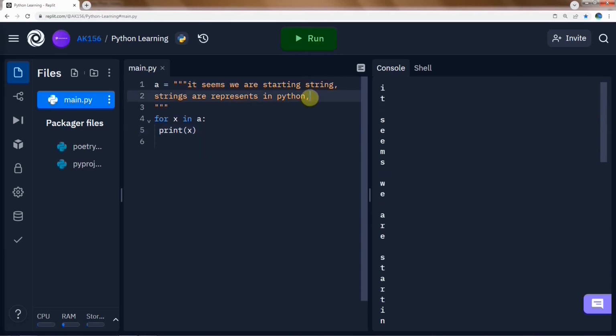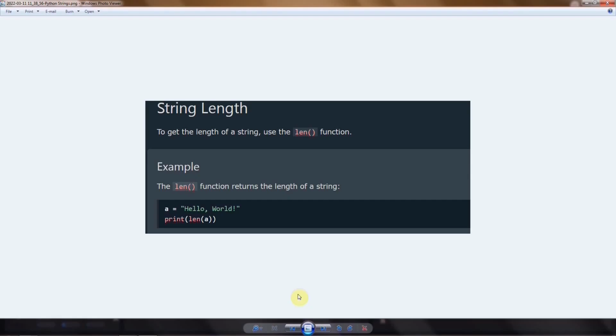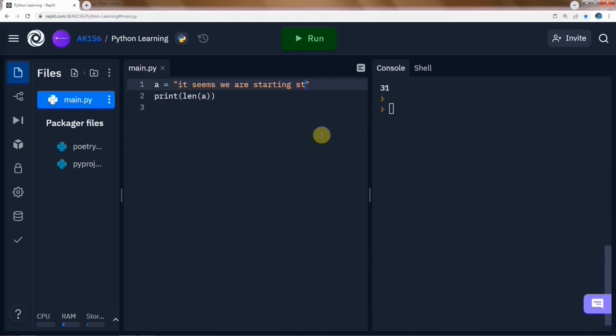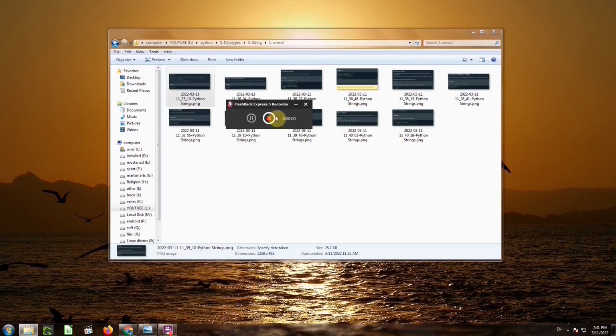This is so long. We can get the length of a string with the len function. 1, 2, 3, 4, 5, 6, 7, 8. That's it.